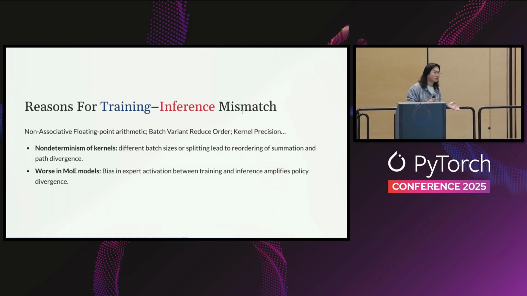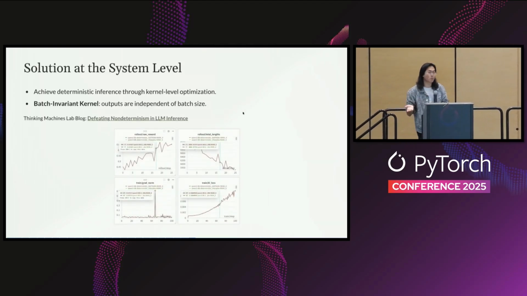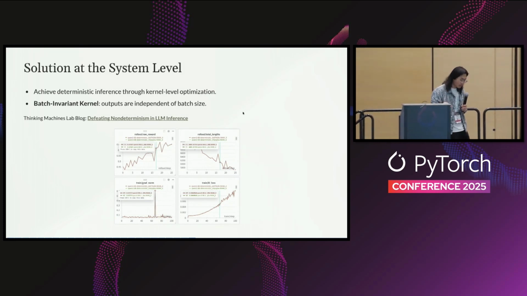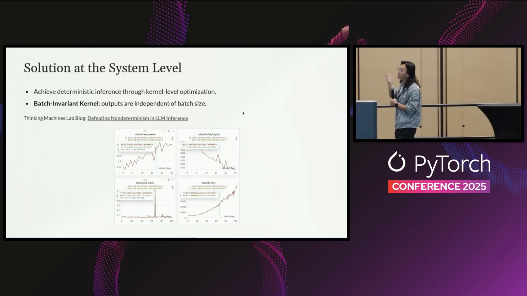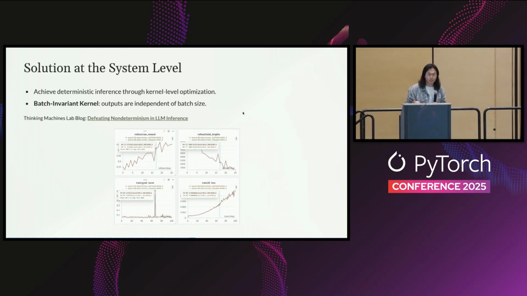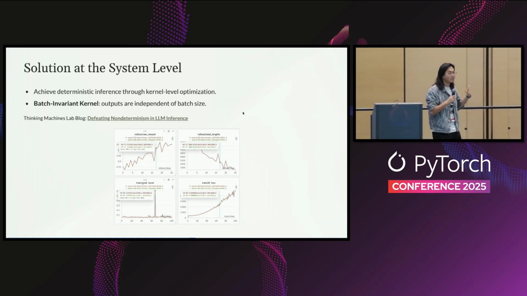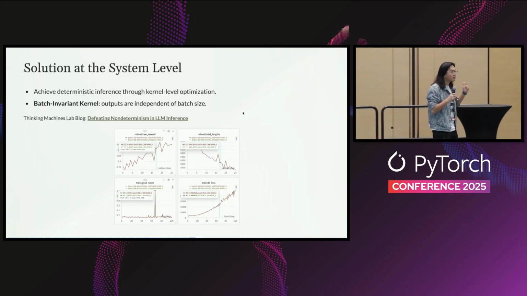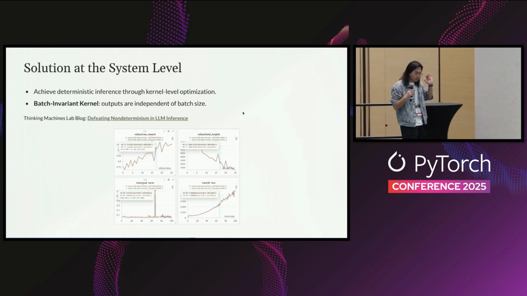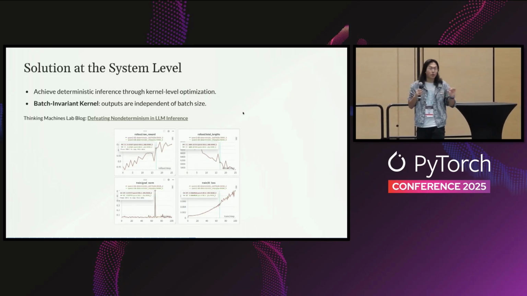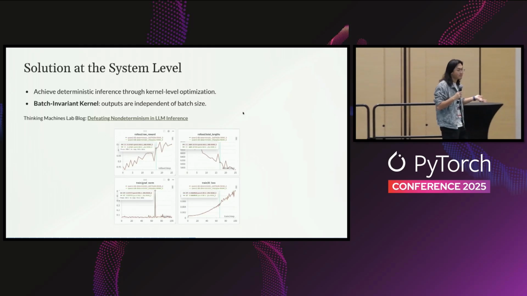So we have this kind of misalignment. How can we fix it? The first way is to solve it directly on the system side. We have a bunch of work coming from the community. The first idea is from Thinking Machines Lab, who introduced the concept of the deterministic kernel. They want the results to be fixed for the all-reduce order, so in whatever way you do the all-reduce, the result will still be the same.